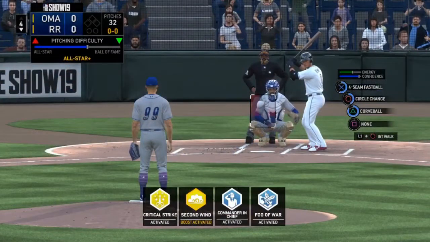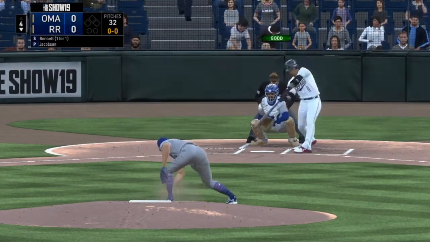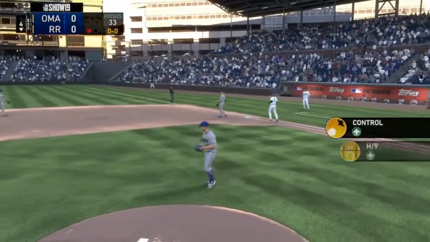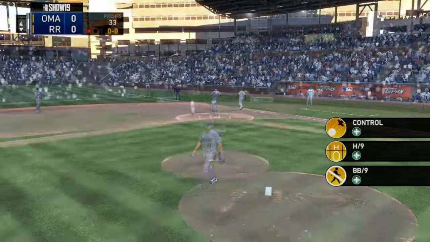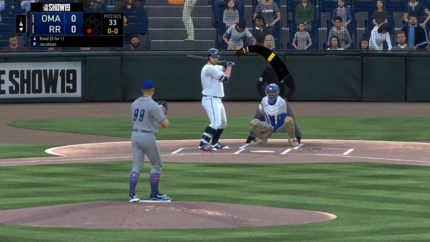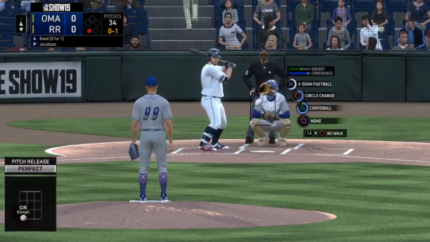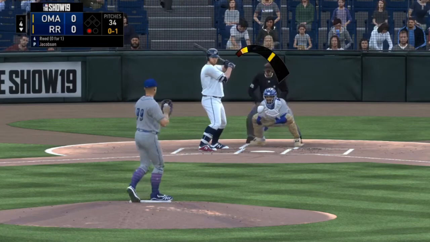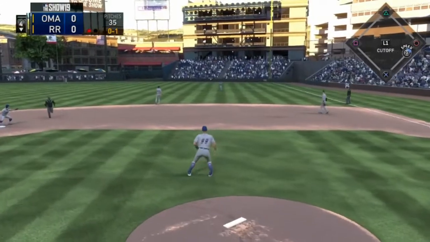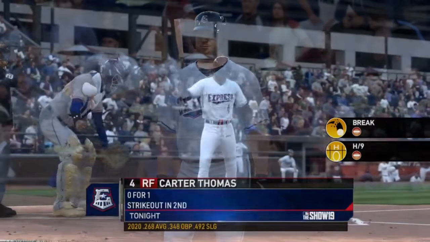And it is still 0-0. Leading off for the Express, the designated hitter, Alan Bennett. And that's a ground ball to second base for the first out. Now batting, first baseman. It's a good circle for strike one. Okay, that's a hit. One out and a runner on first.